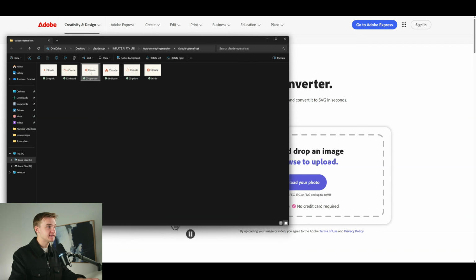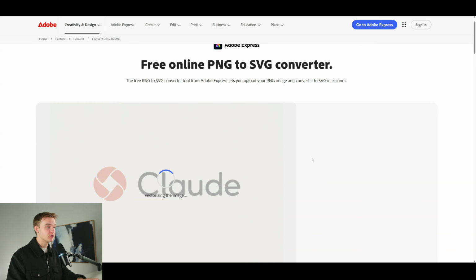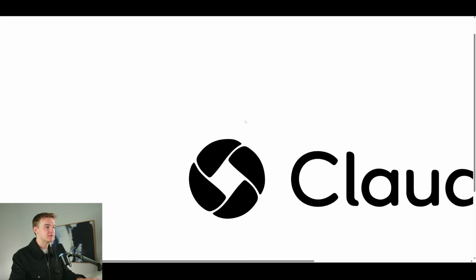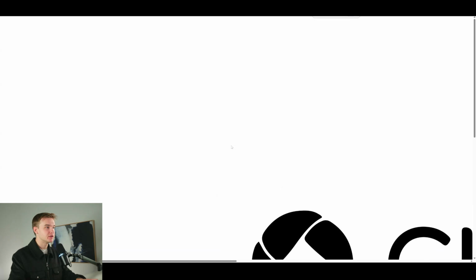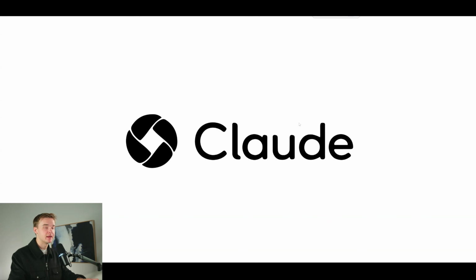We can very simply take our logo and drop that into an SVG converter. This is then going to do all the work for us. It's going to vectorize the image. Here we go. And then we just have to hit the download button. It looks like the color was stripped away from the logo. Not sure why it did that this time. But if I open that SVG, we have now got the logo, which if I zoom in, we can see is in much better quality than what we had from that PNG image.